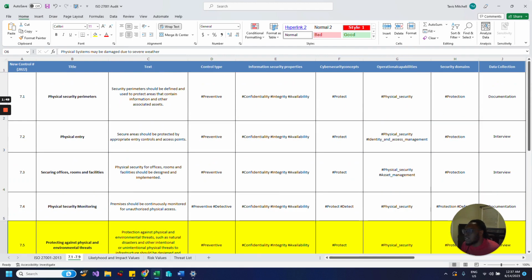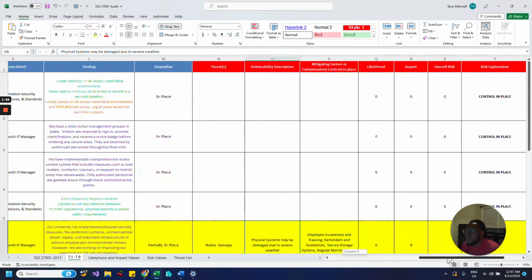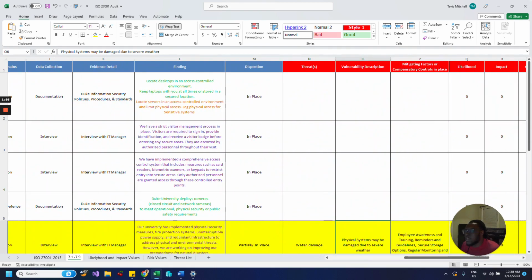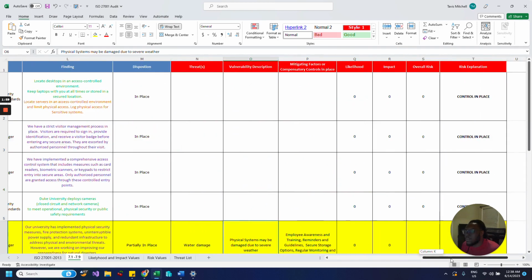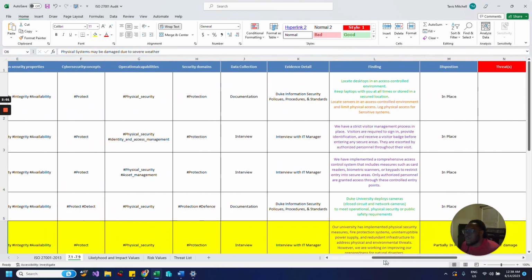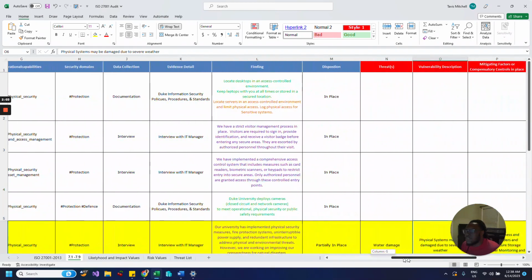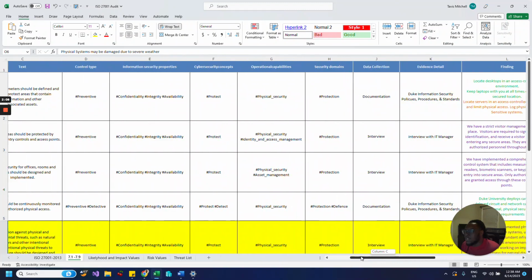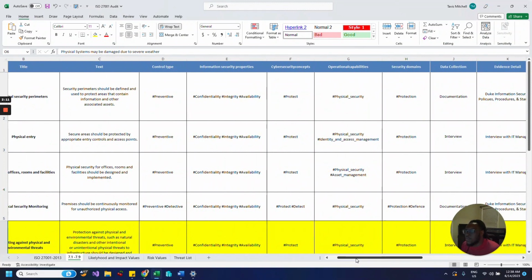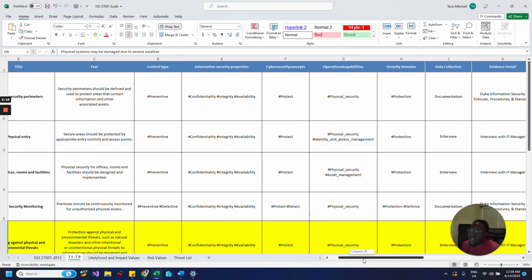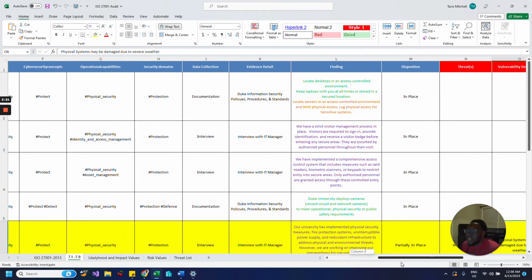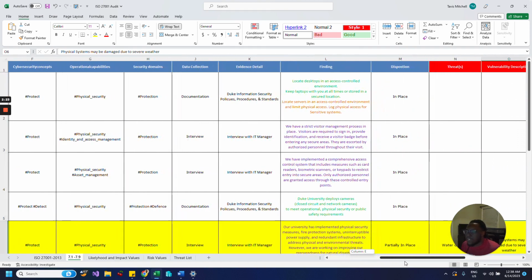So I took those controls and made my own spreadsheet right here. Remember, I have my compliance audit on one side and my risk assessment on the other side. The organization I did this compliance audit on is a major university. I wanted to do a compliance audit on a major university's information technology department and see how they comply with those controls. So there's the information that I put in my prompt when I talked to ChatGPT.